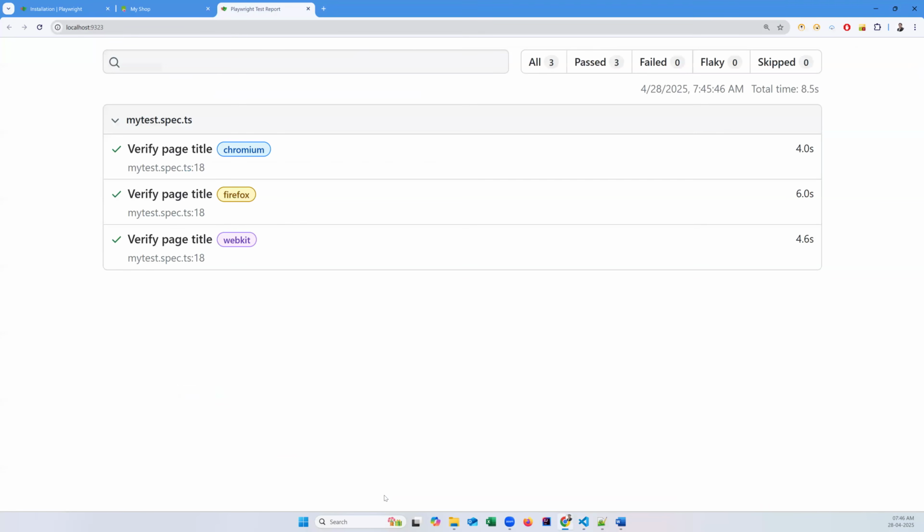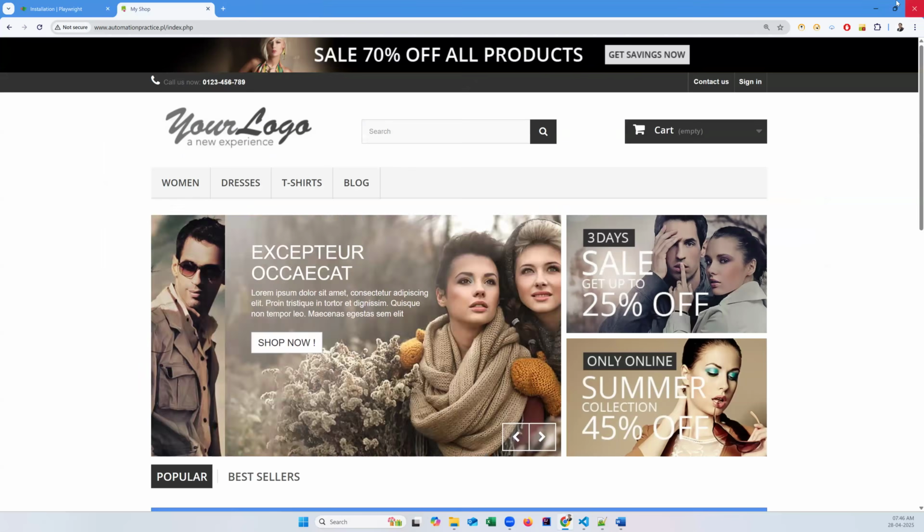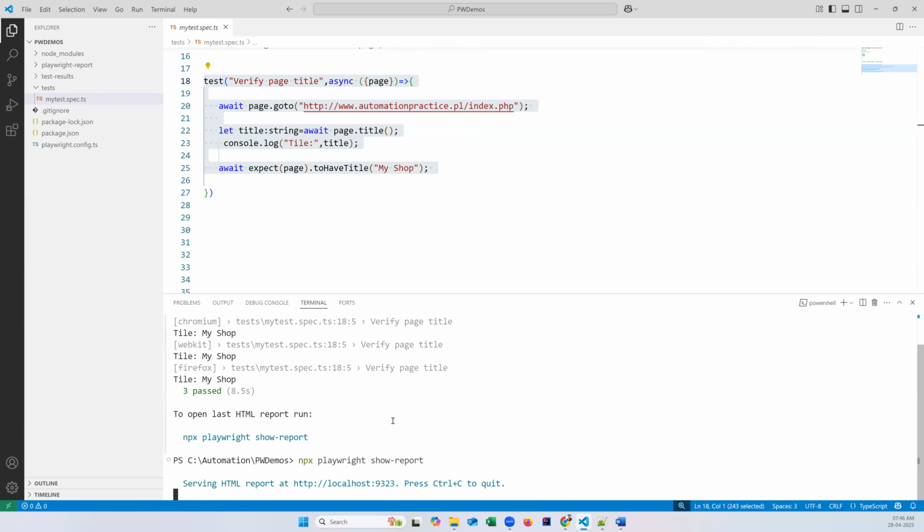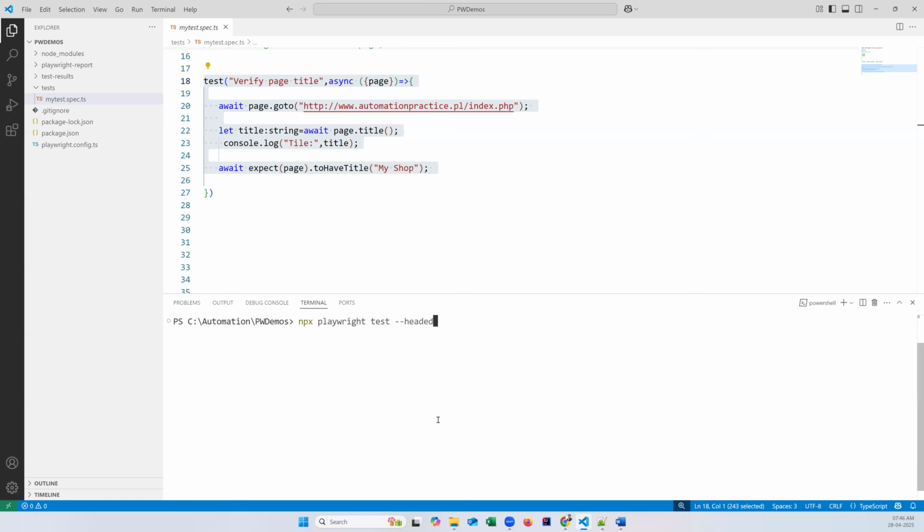This is our report. So if you want to execute our test in headed mode, simply add the hyphen headed option. Similarly, the show report command we have already seen.